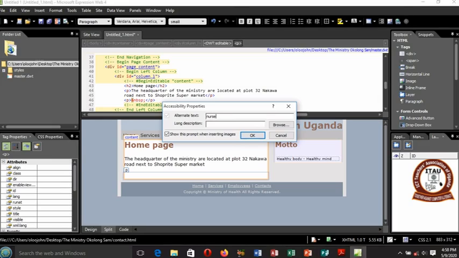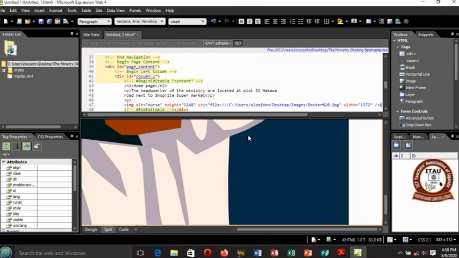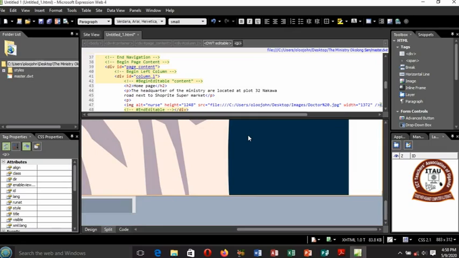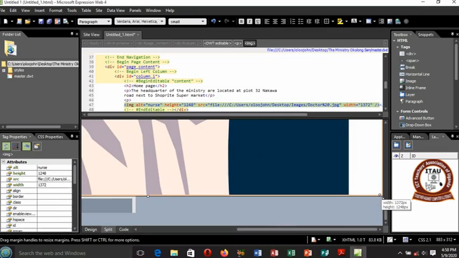I can call the alternate text nurse. Say okay. Now in case the nurse is very big, we can resize it. Just move your cursor to the nurse and click.